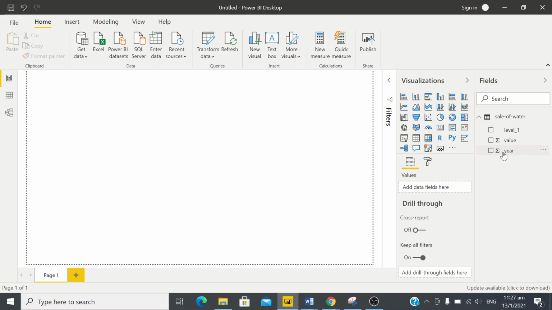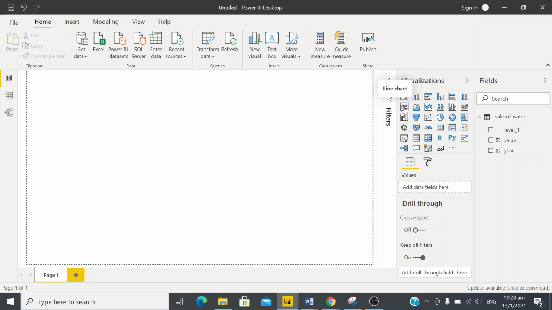All right. Year, on the other hand, is a bit more subjective. Power BI has automatically discovered this as a continuous number. We can actually convert this to a date format, but Power BI is inferring this to be a number rather than a date. For our case now, we are fine with it being in the number format. So we're not going to do any data type conversion here in Power BI.